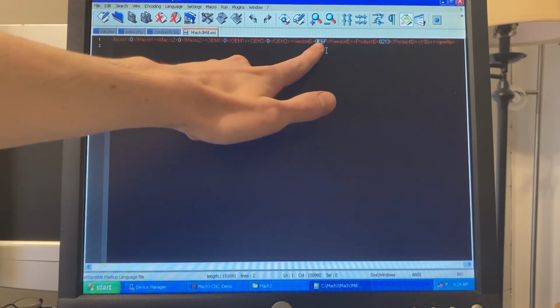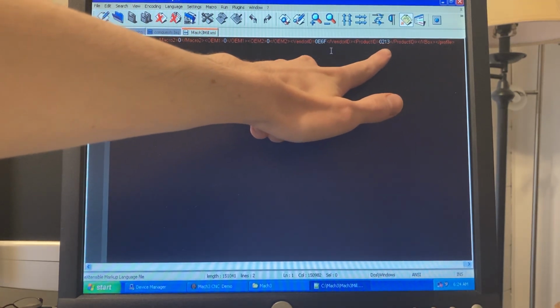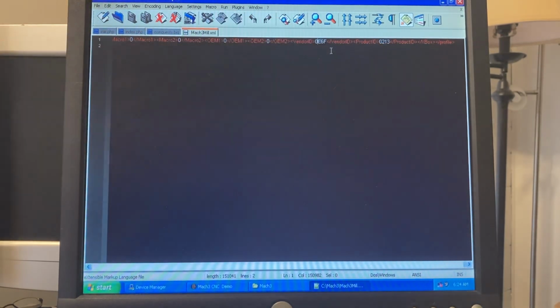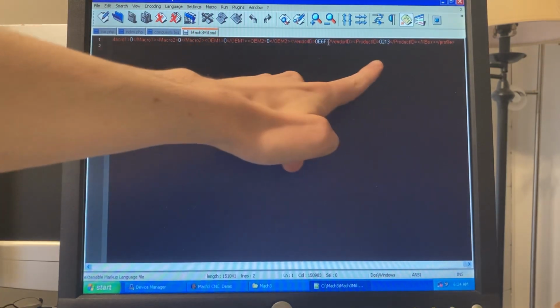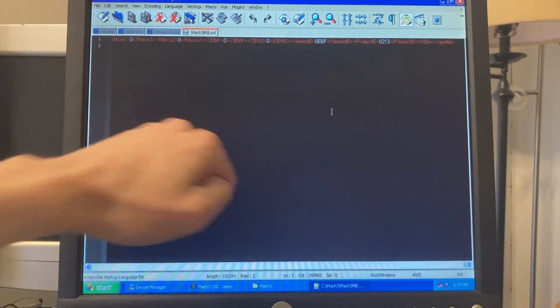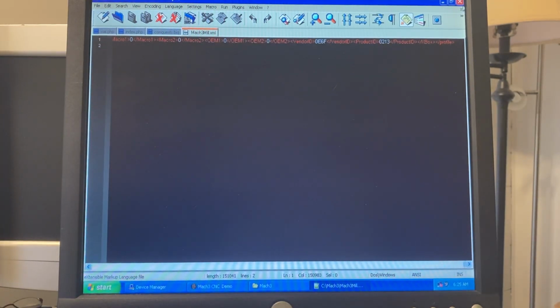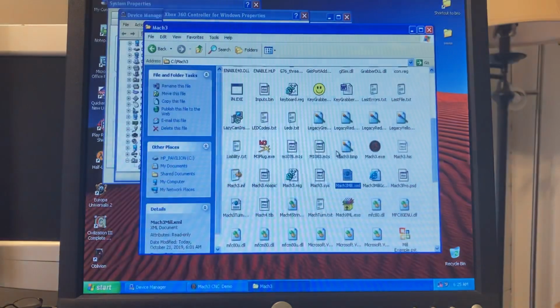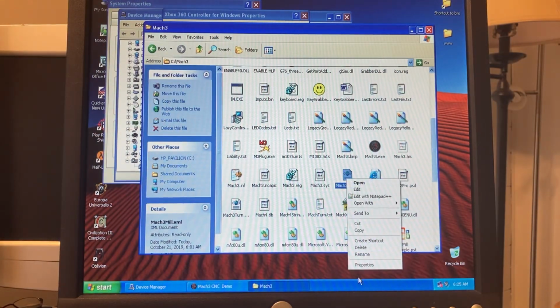Now, if you notice, it was input with zeros. Mach 3 will recognize that those zeros aren't supposed to be there and it will clear them out. So what you want to do is, once you've entered those correctly, save the XML file with Mach 3 closed. I've already done it, so I haven't closed Mach 3.